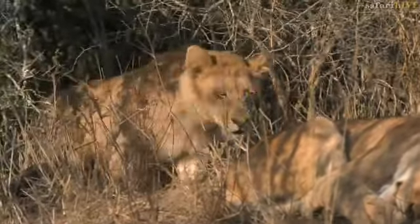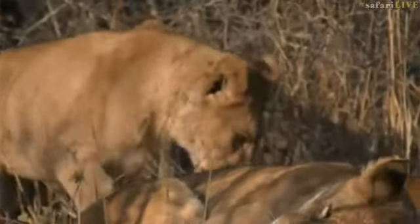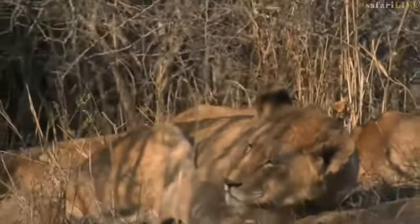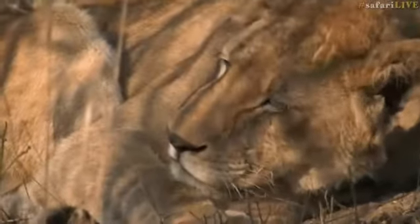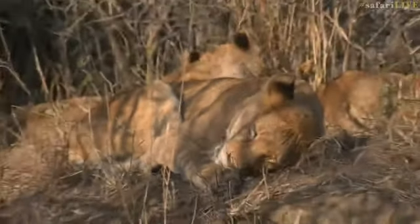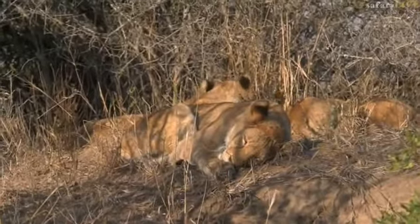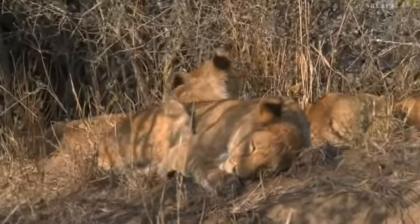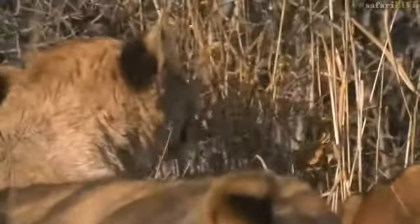Here comes one that's emerging — is that the little male? Looks like it might be him. There's a bit of a thickening of fur on his chest, which is what we were talking about earlier. They've obviously had a fairly long night, because everybody looks very lethargic and tired. Heads are all down, and they seem to have walked quite far — they were heading east towards the Kruger yesterday, then turned and came back towards this area. And I see one is having a grassy breakfast this morning.